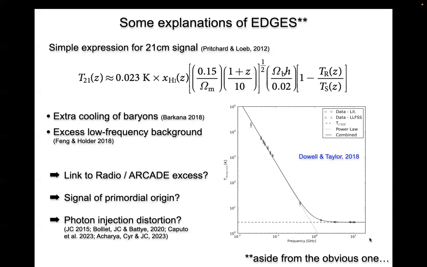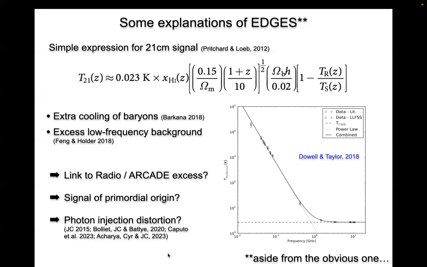We know about this low frequency excess from the ARCADE measurement since many years now, and in recent years there was even a proof that the extrapolation from the measurements ARCADE made at the higher frequencies down to the 150 megahertz regime gives a consistent picture. So this excess is real, and nobody really understands where it comes from. People have tried to say, well, this is just the population of radio sources, let's stack all the radio sources we know, and you fall a factor of 5 short. So there is no simple explanation.